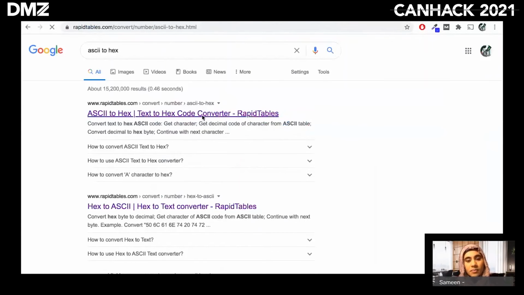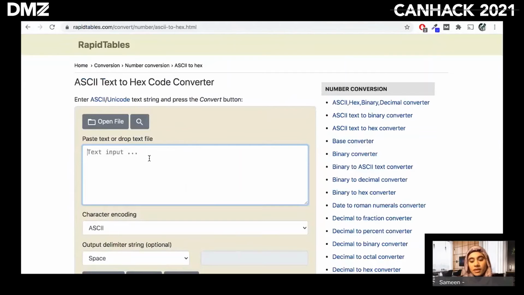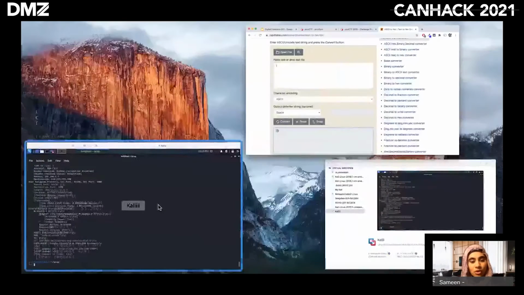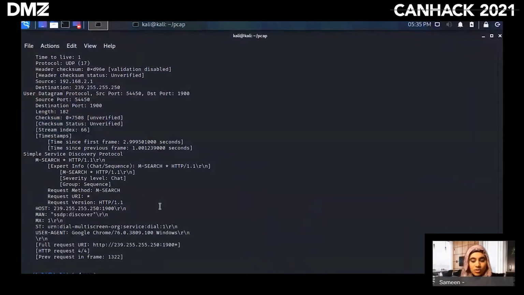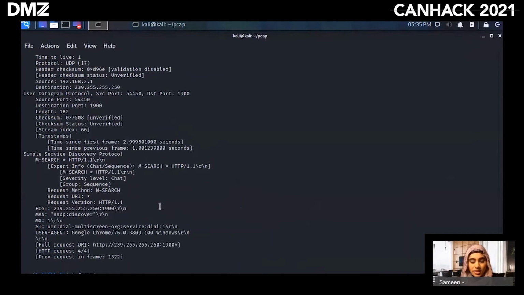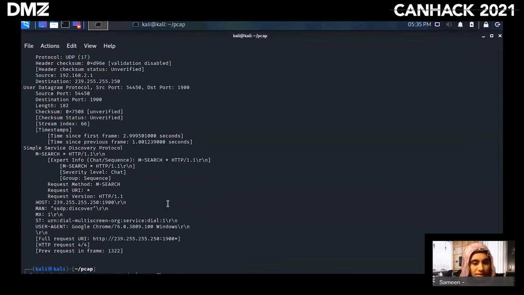I know in my flag there's going to be a certain prefix, so let me just convert that into hex, and that's 70. So let's go back here and let's grep for 7B to see if there are any packets.